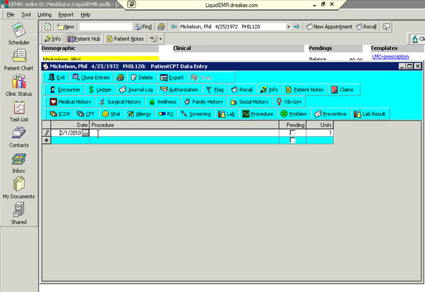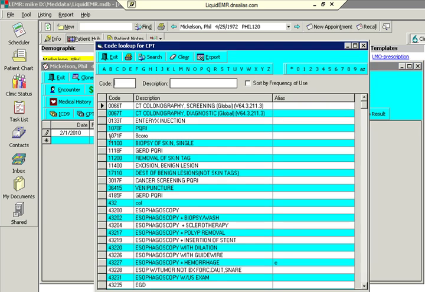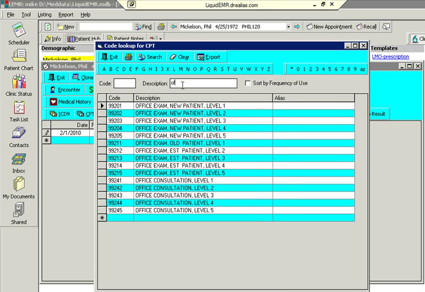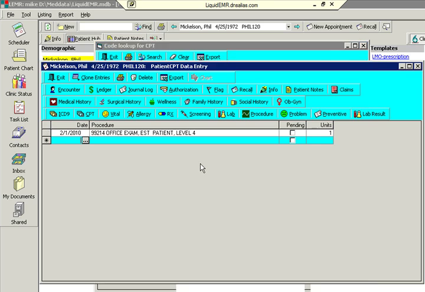Okay, and then we're going to move over to procedure, and we'll click on the down arrow button, and that's going to give us a whole list that we can select as we click Search CPT. We'll click on that, and that's going to give us a list. And again, we could use a partial code number, or we could type in a portion of the description. We're just going to type in OFF for office. It's going to be an office exam. We'll select 99214 for a level 4.